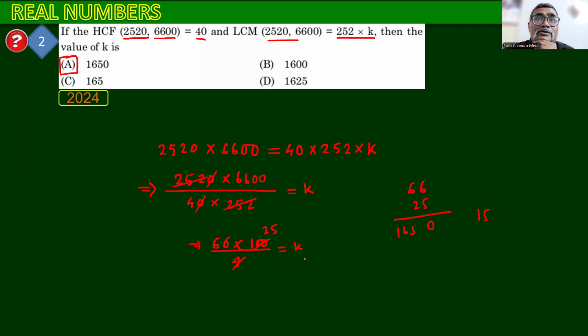In the meantime, I just want to tell you, what I have shown you written here is ultimately wrong from the mathematical point of view. If it is a descriptive problem, don't leave the answer like 1650 equal to K. It's a wrong statement. At last, you have to correct it. Always the unknown should be on the left side. Be very, very alert. Here we don't need it, because this is MCQ. Okay.